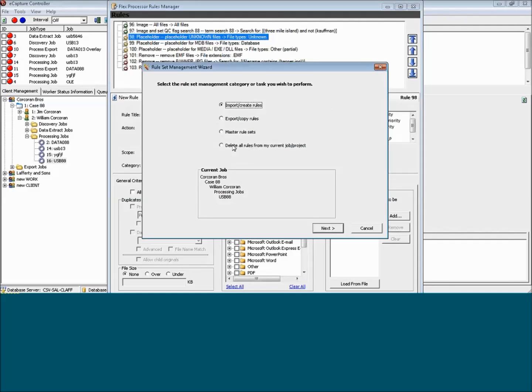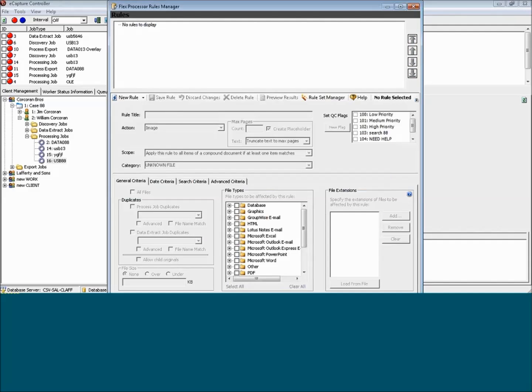Let's talk a little bit more about this Rules Manager. I'm going to use my wizard Rules Manager to delete all the rules in my project, so we start from scratch. And if you remember, I started by saying no rules to display means what goes in goes out. Well, that's not what I want. I'm going to do a few exercises with you right now, and we're going to create a few rules. There's a button to create a new rule. When I push it, I'm going to create a rule and give it a title. Titles are very important. They're values that can be placed on a slip sheet, a placeholder. They're here to help your colleagues see what you're trying to accomplish.